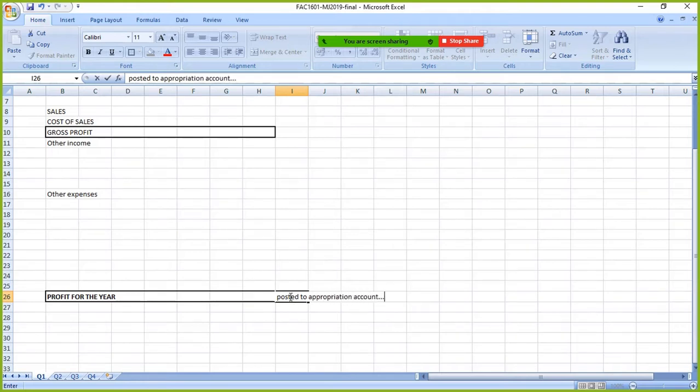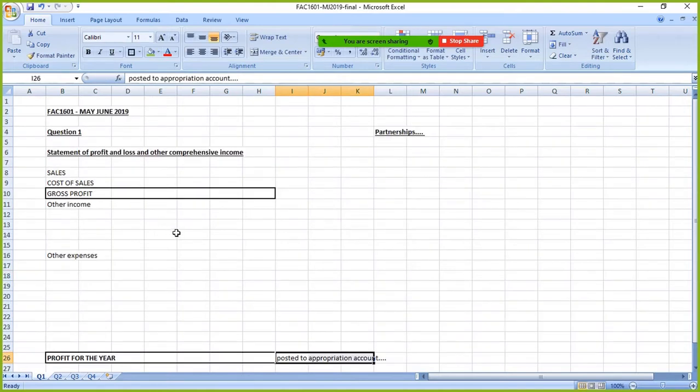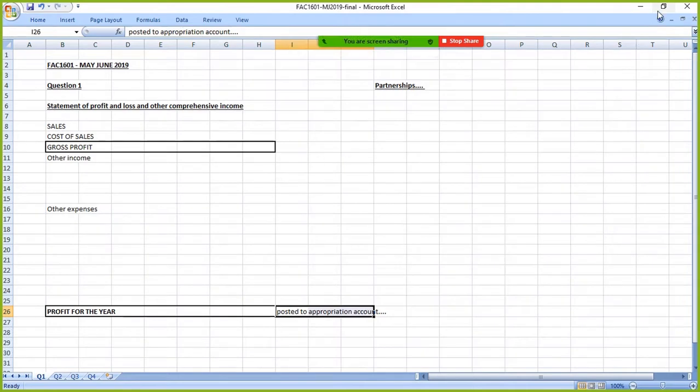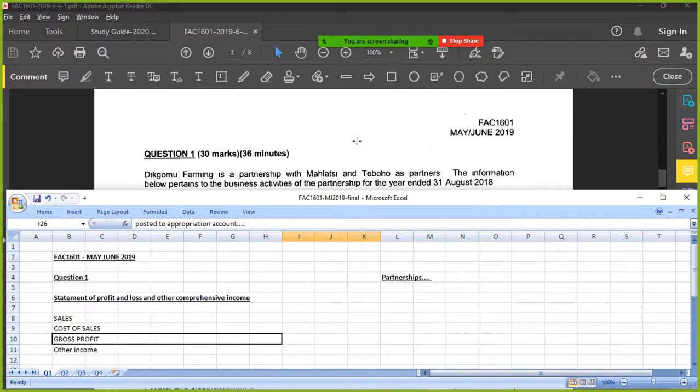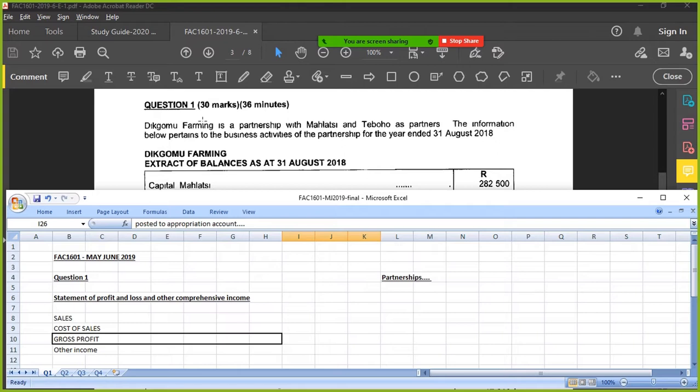Okay, hopefully we see a question that gives us appropriation again, and then we can revise. It will come up in one of the papers. Obviously, different papers test different things. So in this paper, they're testing disclosure mainly. All right, so now that I've done that, all I need to do is go to the question, read the question, get my marks.